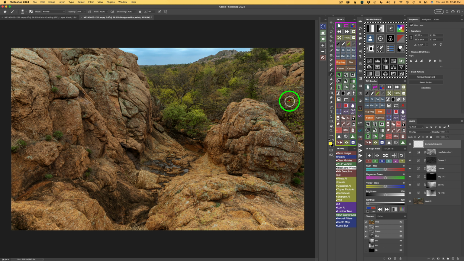So just look for light areas, and remember that selection is protecting you, okay? So we're painting through an actual selection, and some of these light areas, like over here in these rocks, see the greens over here? I'm going to lift my brush and paint over these a couple times just to bring these out a little bit, and I think that's going to look really nice. I'll get these guys up here too. But again, you got to take an artistic license here and figure out what you want. And I think that's pretty good. I'm going to get up in here a little bit, maybe a little bit there and there.